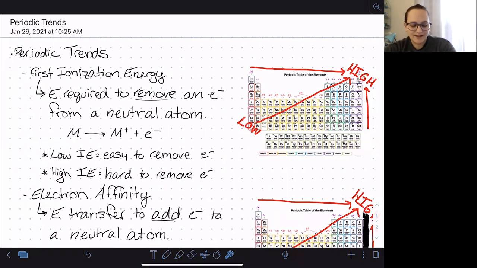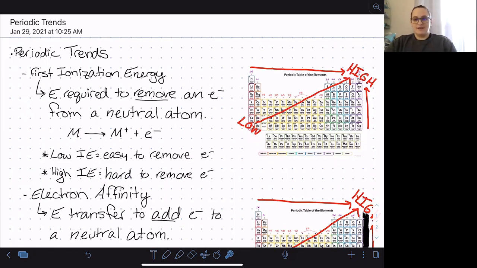Note that for ionization energy, a low value means that it's easy to remove an electron. It's really easy for the electrons down in these elements to be removed, which is part of why they tend to be very reactive. We know that the alkali metals react rather violently with water, and that is because it's so easy to strip an electron away from them, because they all have such low ionization energy. Since they're all the way to the left of the periodic table, they react very easily with a lot of things. So low ionization energy means it is easy to remove that electron. High ionization energy means it is very hard to remove that electron.